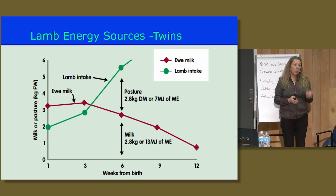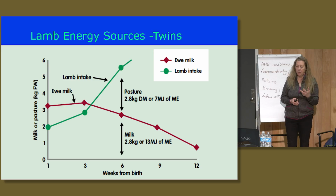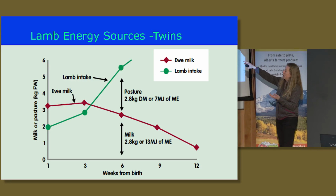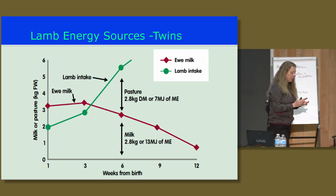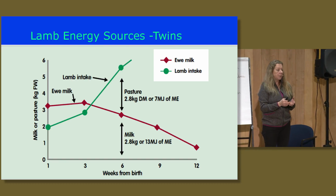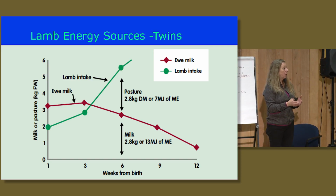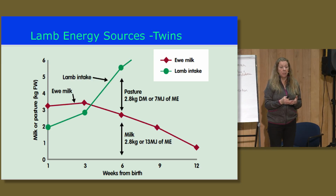So feeding, really important, up to this 30%. But as I've already said, the next part of this equation, and the bit where the wheels start to come off normally, is that people don't realise that for a lamb, a twin lamb, by 4 weeks of age, the ewe's milk cannot sustain the growth rate that it needs. It cannot. It is not possible for it to do that.